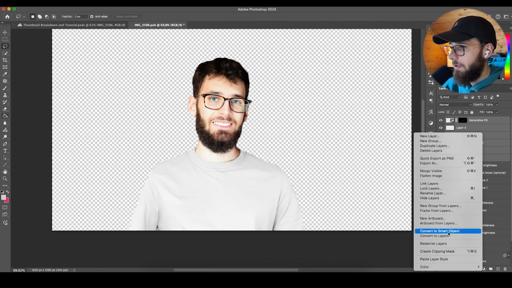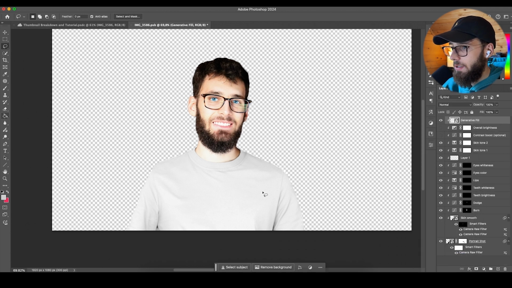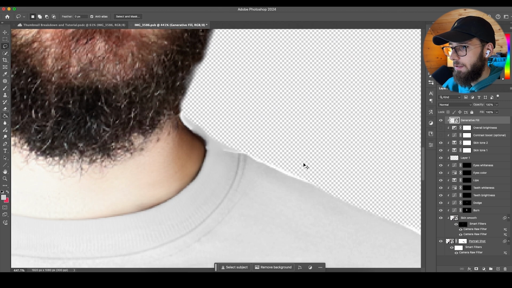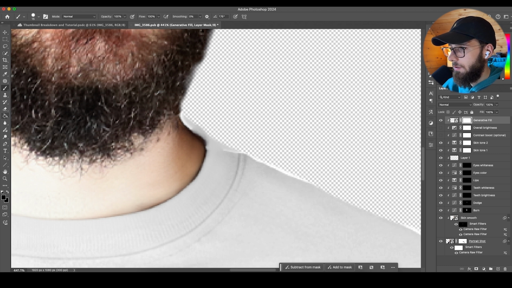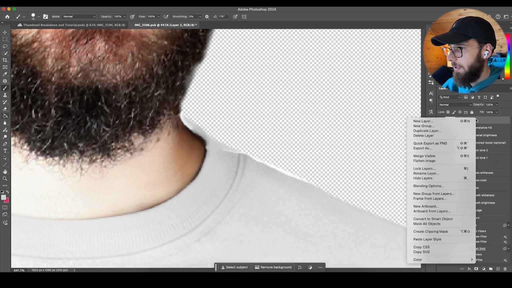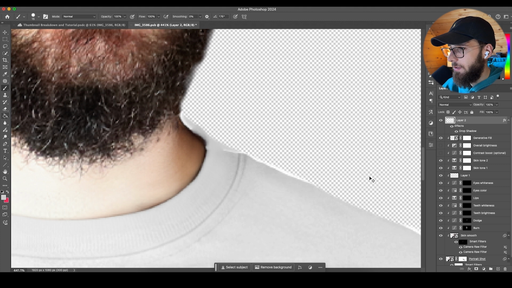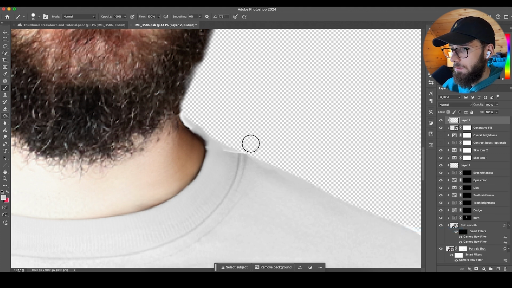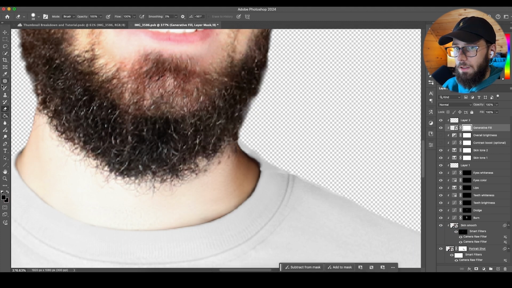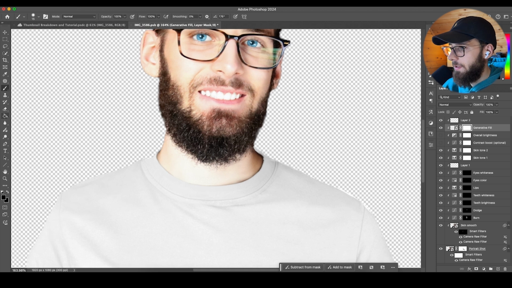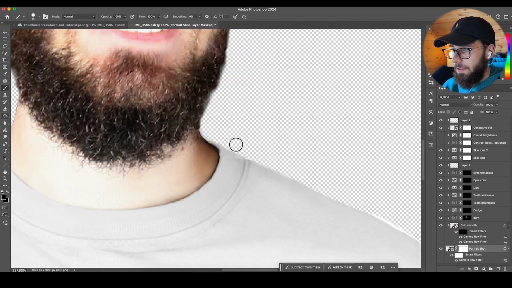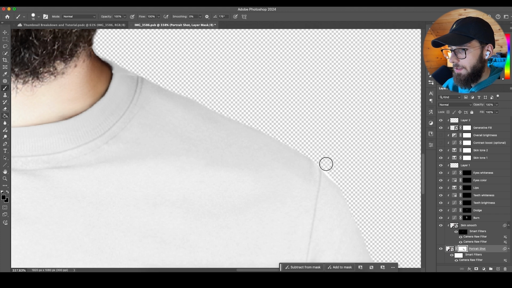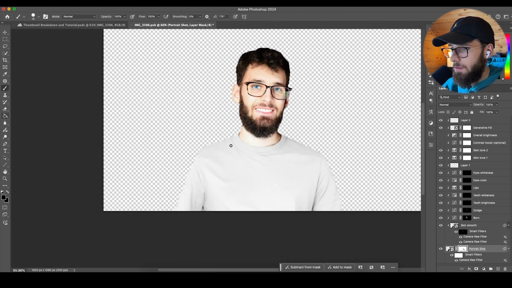I'm just going to convert to smart object all in one and add to clipping mask. For this here, I'm just going to remove it. For this here, I'm just going to remove it. Wait, okay. I cannot remove it, but I can paint over it. Create a pre-mask, boom, like this. Just make sure to clean up everything so everything looks smooth enough. If there are some white spots here, you can just clean them up so it looks clean.